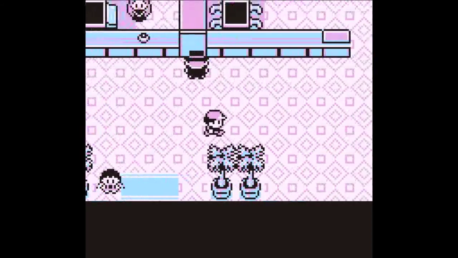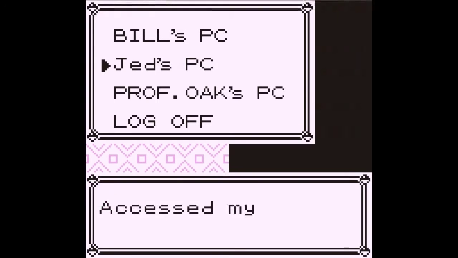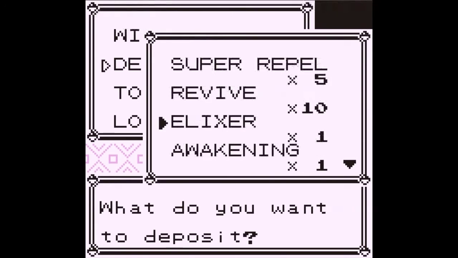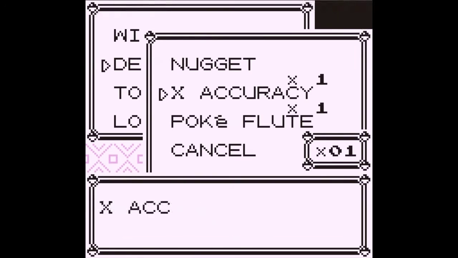Okay, so here's the thing. We got a quest item from that, and this is actually a useful item. Not only because it opens up future areas, but because you can use it in battle. Whoa, crazy idea. I'm not going to care about the X accuracy. Just to be honest, I'm never going to use it. So I'm just going to put it in there.